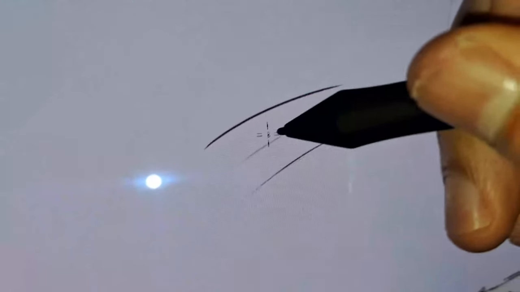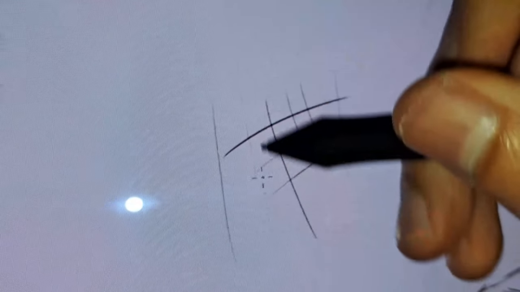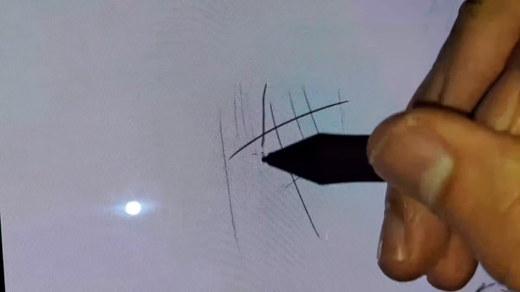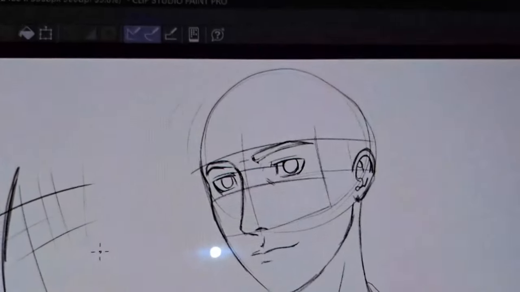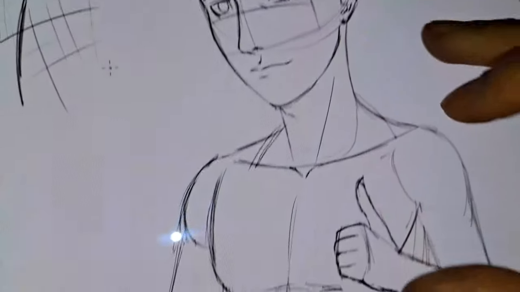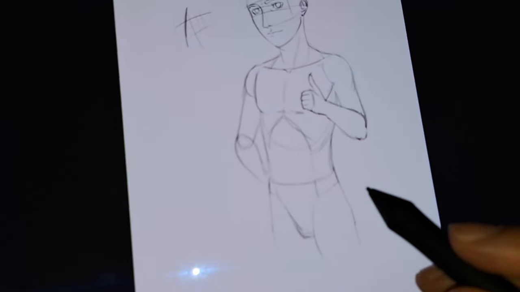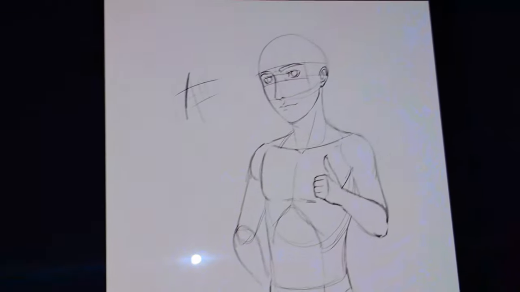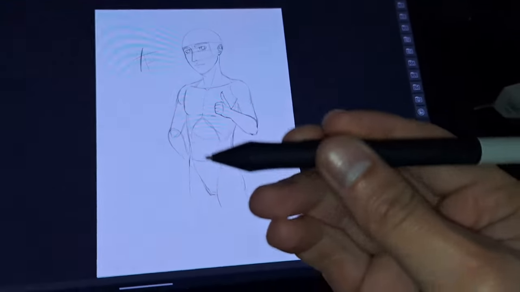So look at these lines, right? See the different pressures when you apply different pressures. It gives you different types of lines. So I'm using the softer lines here, not pressing too much. Now I'm gonna press a little harder. I see that. And this is how I was able to do all of this right here. This whole piece, I just did it right now with the pen, just practicing my anatomy. Right, just giving a thumbs up. This little thing is absolutely amazing, and I really like how it glides.